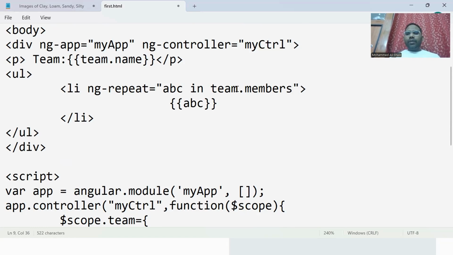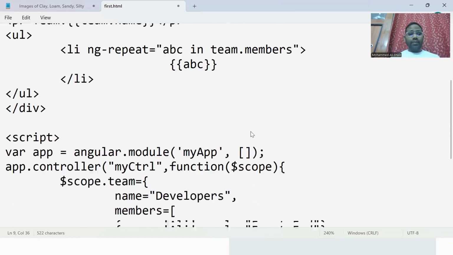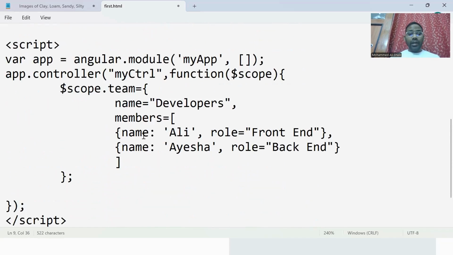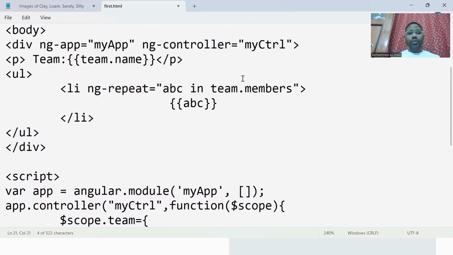Each member is having a name and a role. We have to display both of them. So instead of ABC, we write here ABC dot name. Then a space, hyphen, space, ABC dot the other attribute.